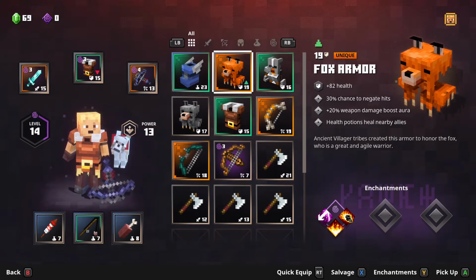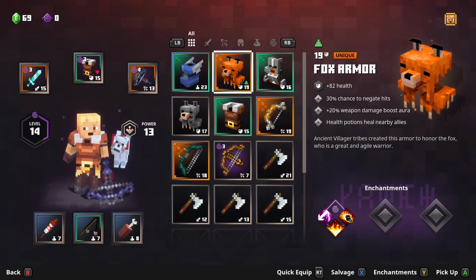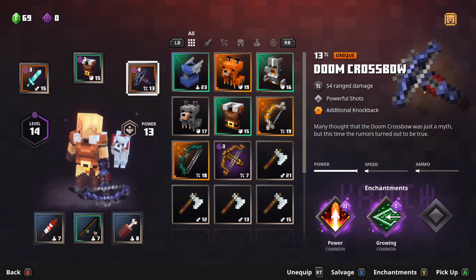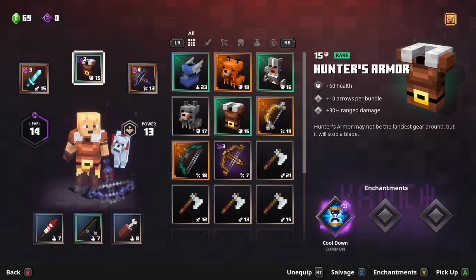And if I took a health potion, I would heal close allies. People who are close to me, I would be healing them too. But since I use a lot more of my distance weapons, I felt it was more appropriate for me to have something that gave me more arrows.